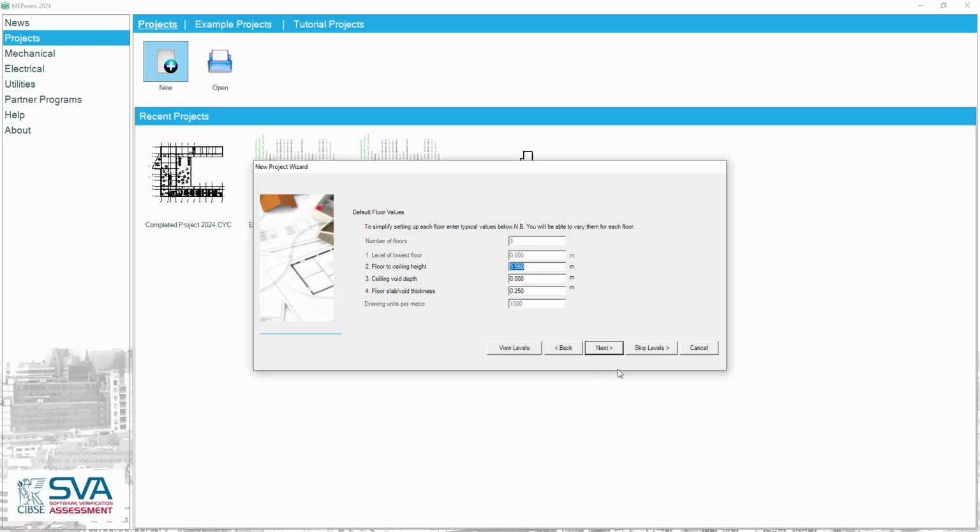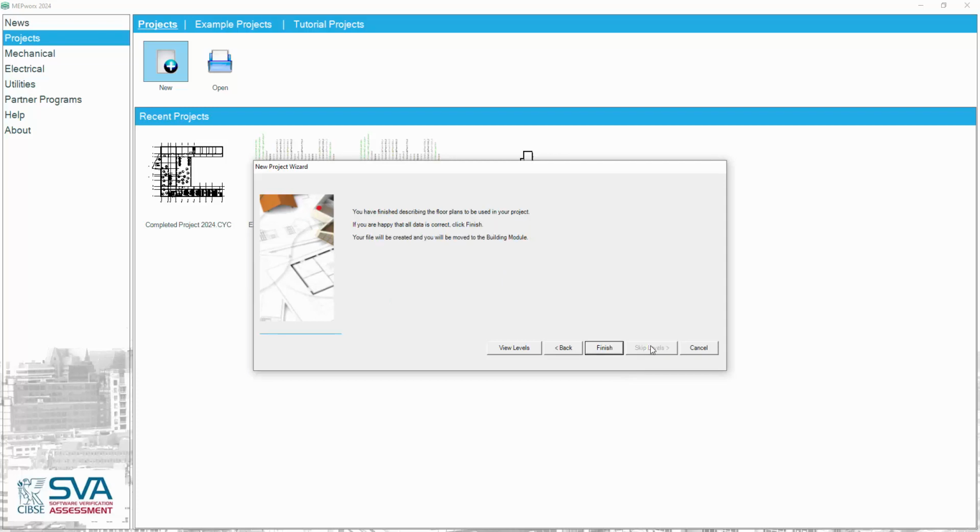This then loads the number of floors and the slab to slab heights, so from the geometry we know the various levels and elevations set up. We skip levels and move to the building program. Normally in the building program you would be asked about weather databases, engineering profiles, U values, constructions, glazing. That's no longer required, so the process is somewhat quicker.